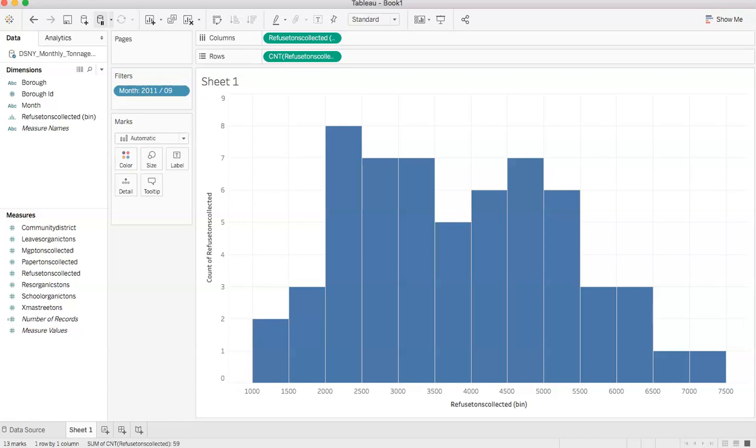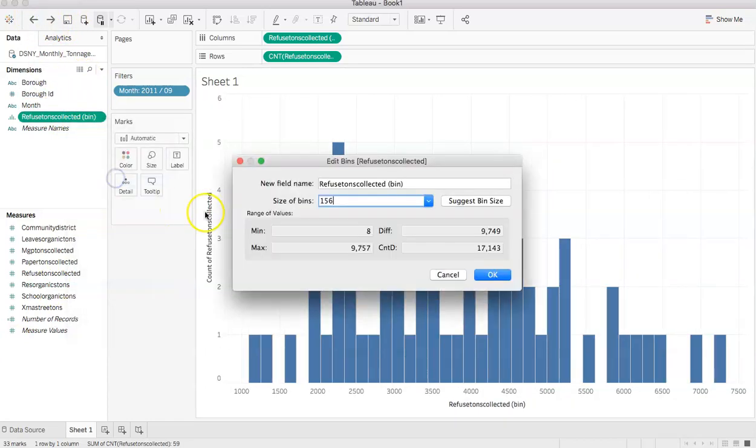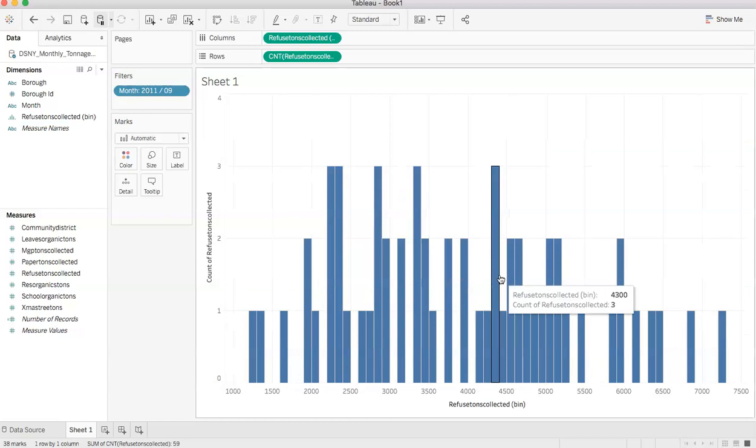You have to watch out for histograms that you make in Tableau. So if we create one with bins here, let's say we made bins that were sized at 100 tons. So we edit, we go from 156 to 100. Some intervals are missing.